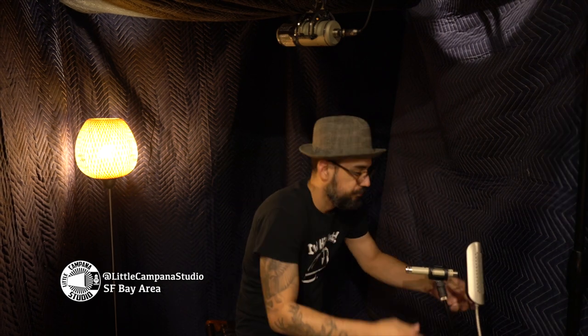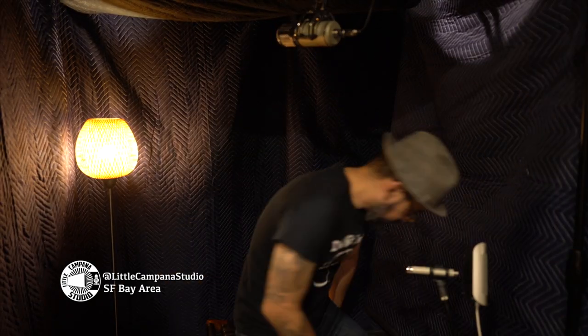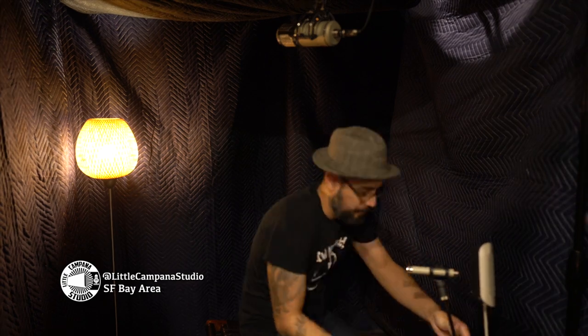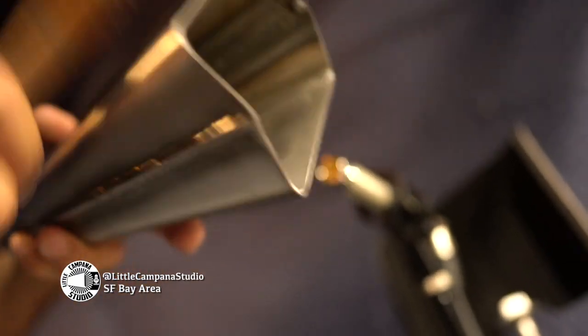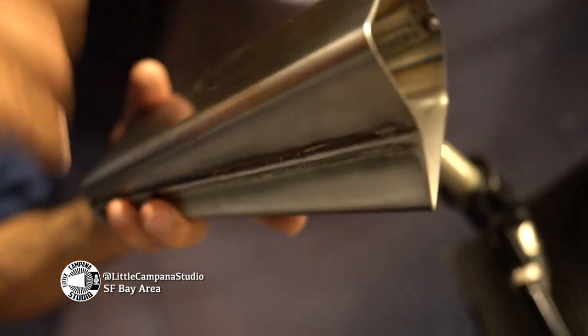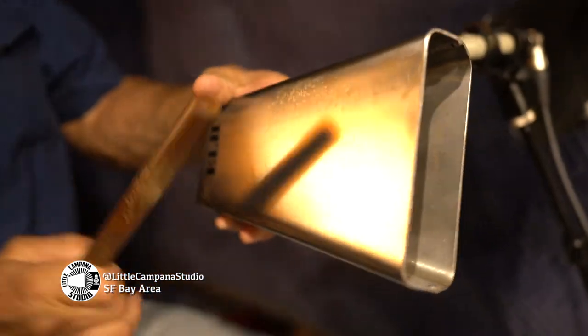I created a small percussion booth which is about six feet by four feet deep. The second mic that you'll notice I strategically place mainly on the side is the Telefunken ELAM 260. This is a condenser mic — I love it and use it for lots of things, but mainly to capture higher frequencies and some of the sibilance. I place it on the side, away from where the actual beater hits the cowbell.